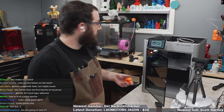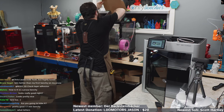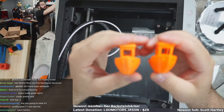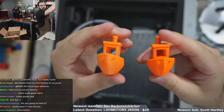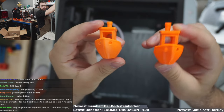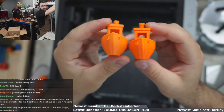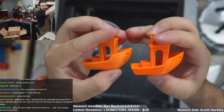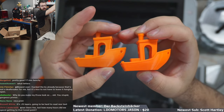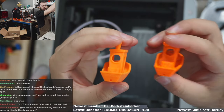How is it versus Prusa Benchy? I might have one. I do. Okay. So the one on the right is a Prusa Benchy, the stock Prusa Benchy with the G-code that ships with the Prusa. This one is the one off of this. I don't know what the stock Prusa Benchy time is, but it ain't 17 minutes. And the machine as is right here is only $100 more.